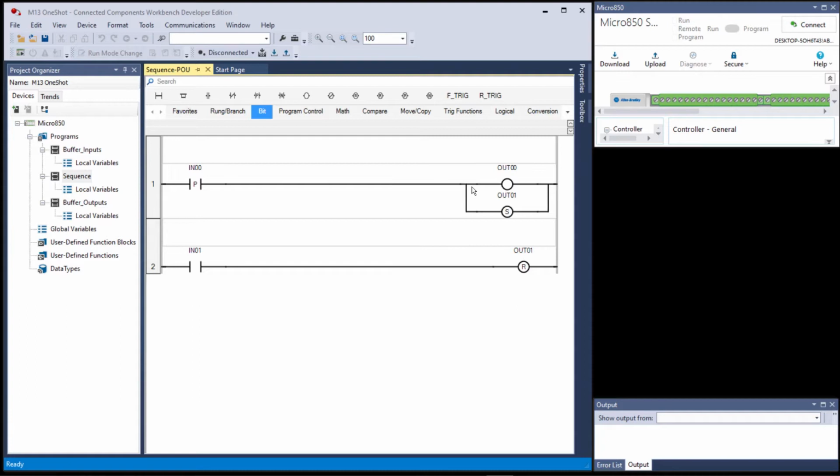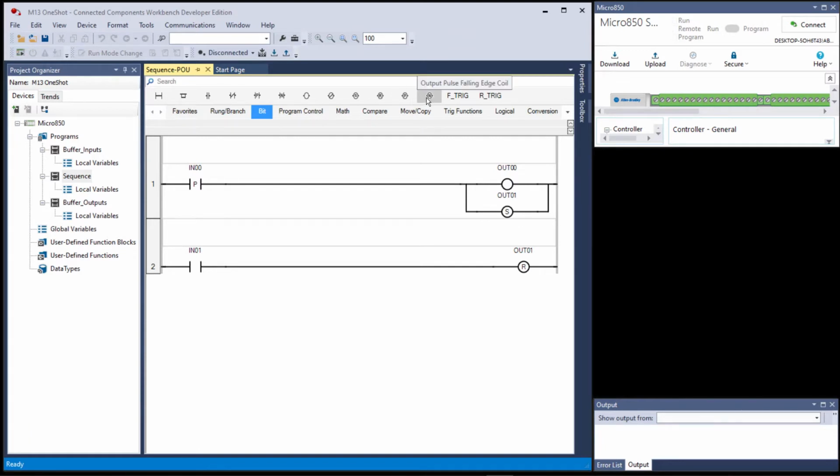So if this rung goes true, this instruction right here, output pulse rising edge coil, will turn on whatever memory location it's addressing for one program scan, and on the next program scan, it'll turn it back off. It behaves just like a direct coil, but it can only be true or have true execution for one program scan unless the rung in state goes back to false and then back true again.